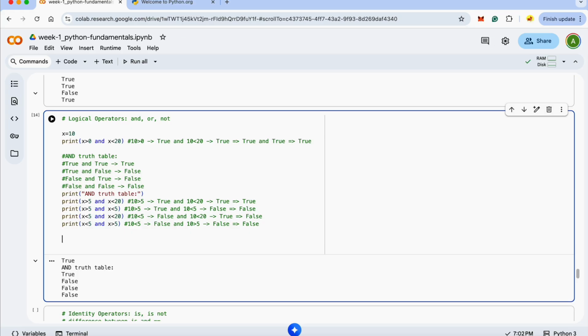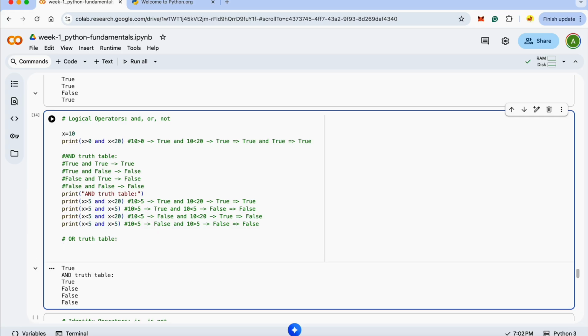Now let's try for the or truth table. If we have true and true, then the output is true.